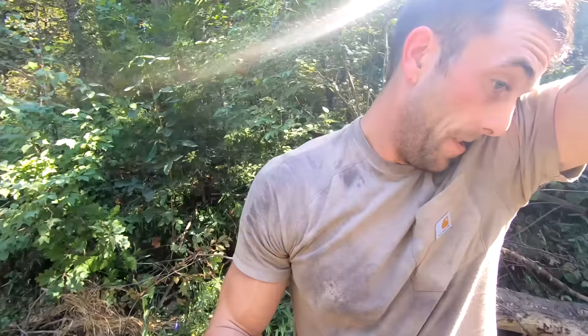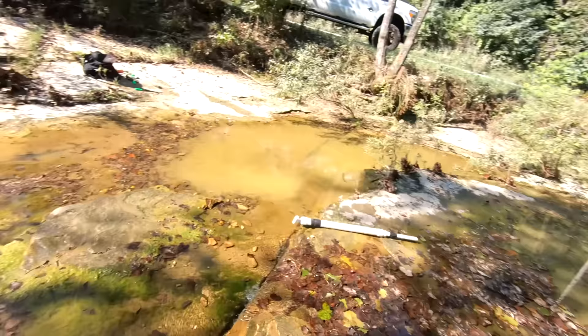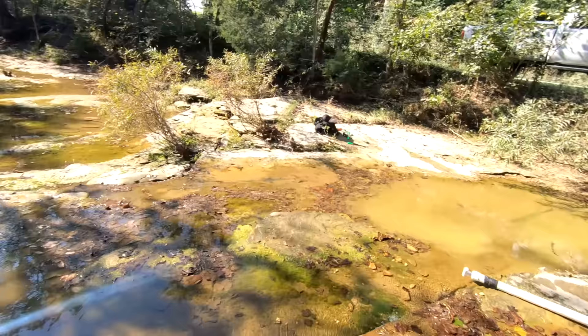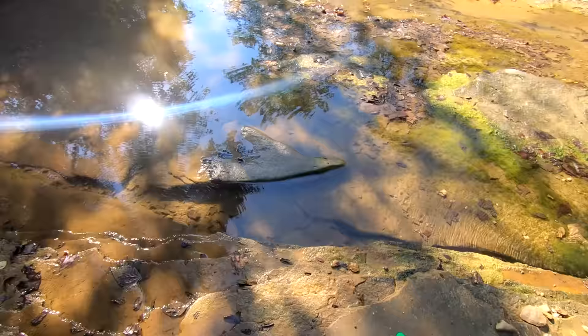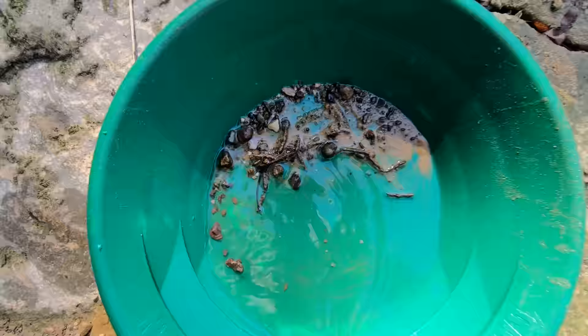That's the reason I wanted to do this video — I wanted to show you that you can pretty much find gold anywhere. What I usually do: look for the hematite, the black sands — obviously everyone knows that. Quartz is a good indication because it's also heavy. And lead. Look at this spot — it goes like this, drops, goes like that again, drops off, and again. So this is just a huge sluice box. There's a lot of work to do still. I'm going to sift through this and hopefully find another little flake or two, get that trash out, and do another pan.